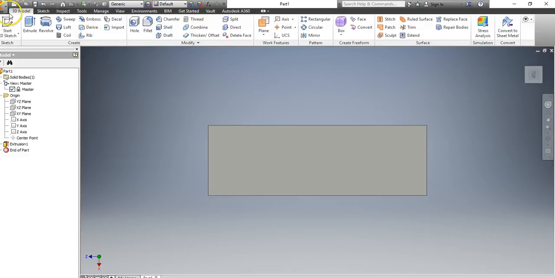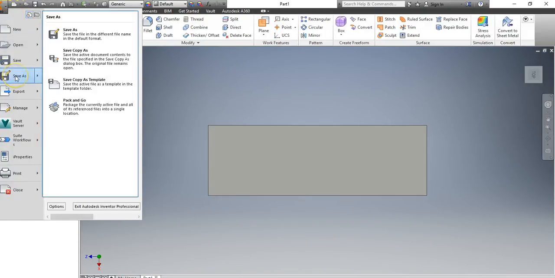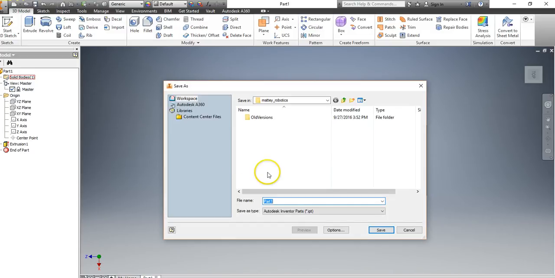So to save this, you're going to go up to the big I, and you're going to click Save As, and it'll automatically, just make sure, okay, see, it's automatically in our Madi robotics folder. Don't worry about old versions. What old versions does is this is kind of like a backup file.